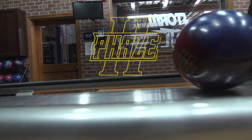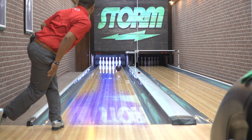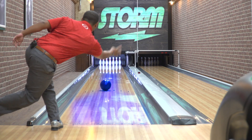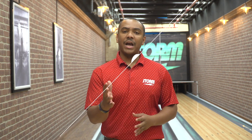Now for our third and final option, I'm picking the Trusty Phase 2. This ball is beloved by many players on tour and is used for this exact lane condition. It's a solid, symmetrical weight block ball that will allow for a touch more continuation due to the symmetrical weight block, and that solid cover stock will blend out any condition that you see and give you great shape through the pins. So once again, you're looking for that second and third game ball reaction that allows you to keep striking and keeping those high scores. These are going to be three great options that allow you to do that.